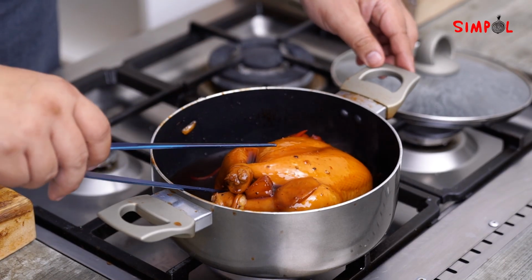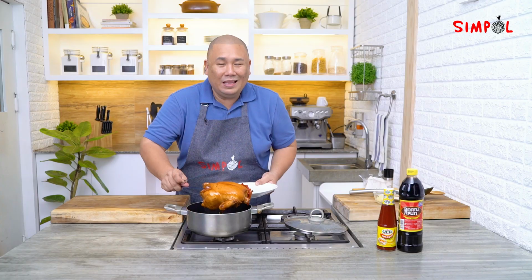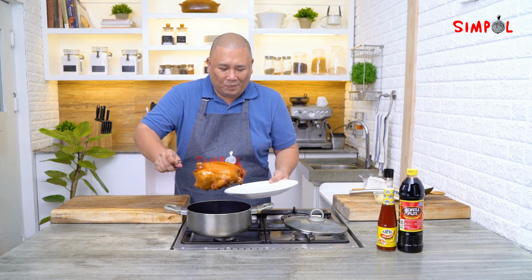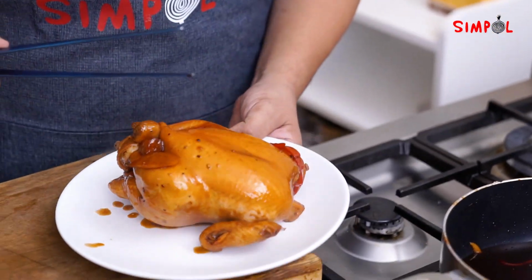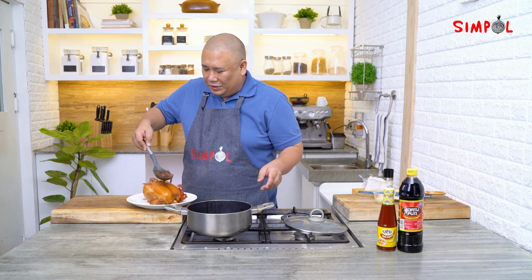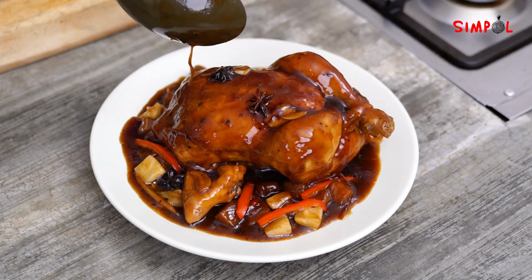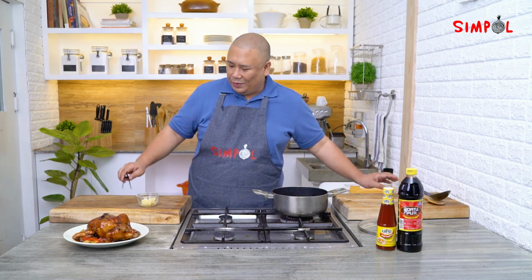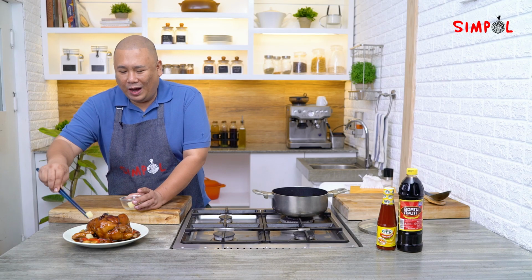Diba ang ganda nito? Especially pag nakita mo to sa gitna ng inyong lamesa. Hindi mo mamimiss yung hamon ngayong Pasko kasi kaya mong gumawa ng ating chicken hamonado. So you just drizzle the sauce. A little bit more sauce over our chicken to glaze it. And we garnish with fresh pineapples. Feel na yung holidays.